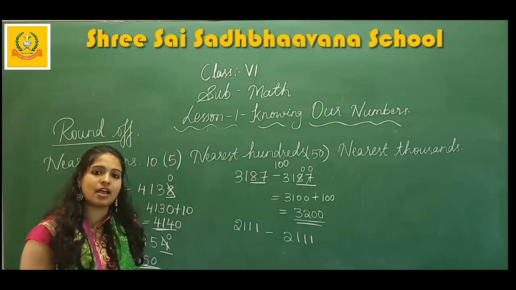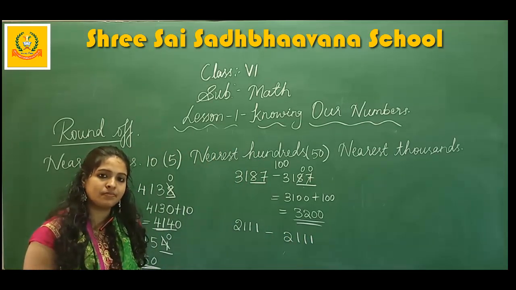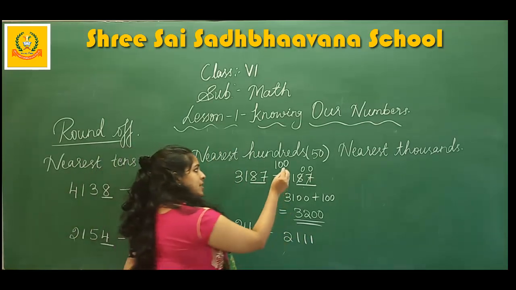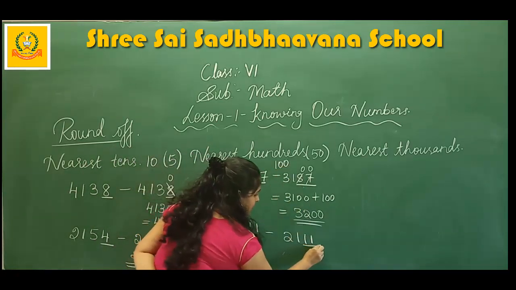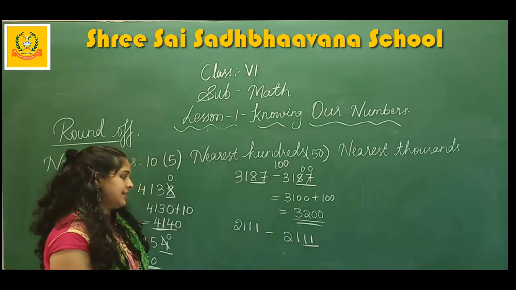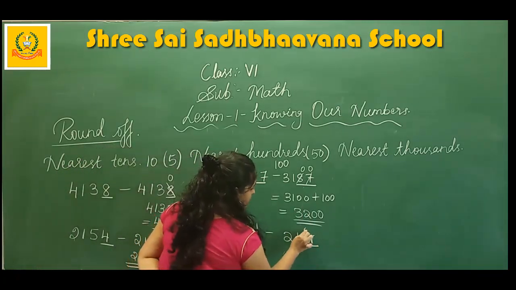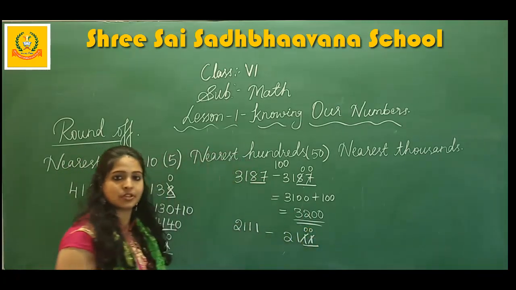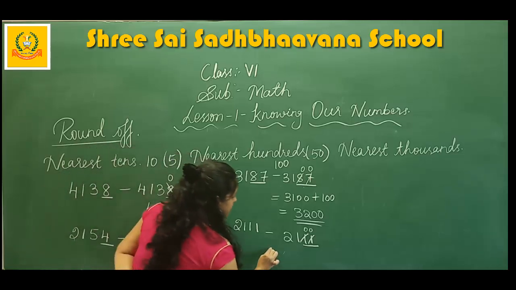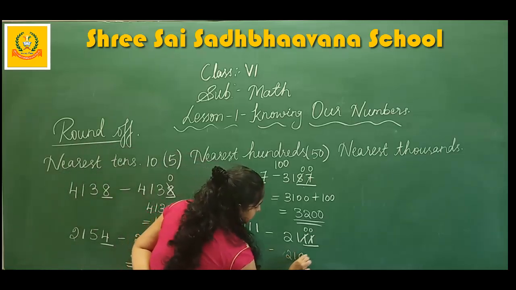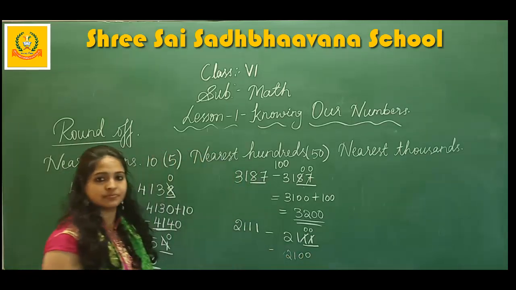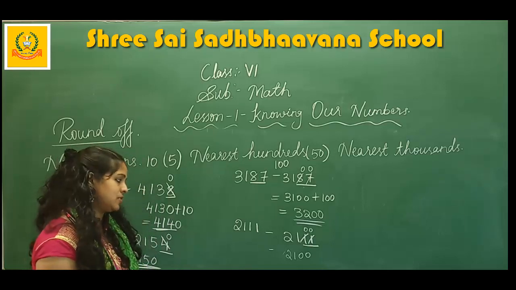Tell me how many digits I have to underline here, children? 2 digits. Because in 100, 2 zeros, 2 digits. Last 2 digits. Okay? Yes. What is the next step? Second step? Strike out the number and write 0, 0. Over? Okay. Third step, write the number with the 0. Write the numbers with zeros.